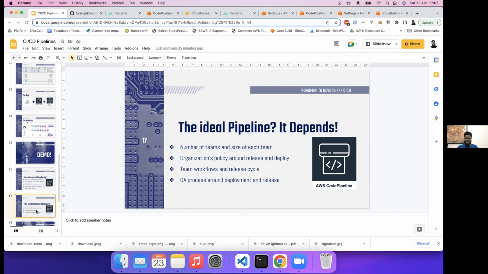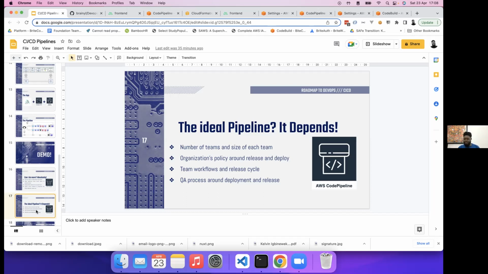Because there are some automated pipelines that say, oh, you can only go and get code after this period of time or this particular day. You can even have workflows that say, don't just pick code from GitHub. Rather, from GitHub, once there's a release on this day, trigger this pipeline. So it just depends on your organization's policies around that, and then your team workflow. So how does your team work? And then your release cycle, how the team itself works and how code is released, you can put all that in play for you to decide how your pipeline should look.